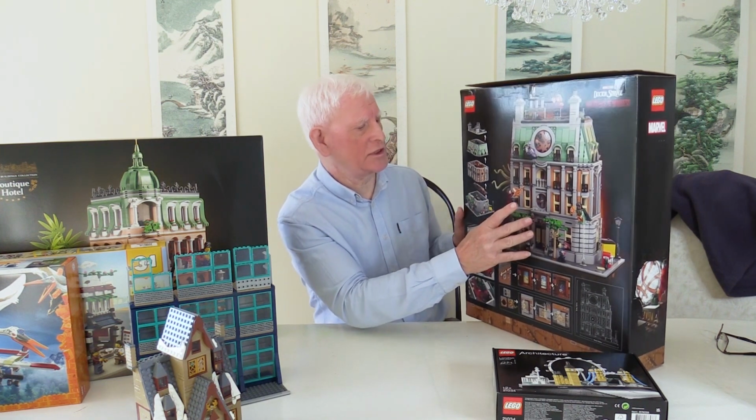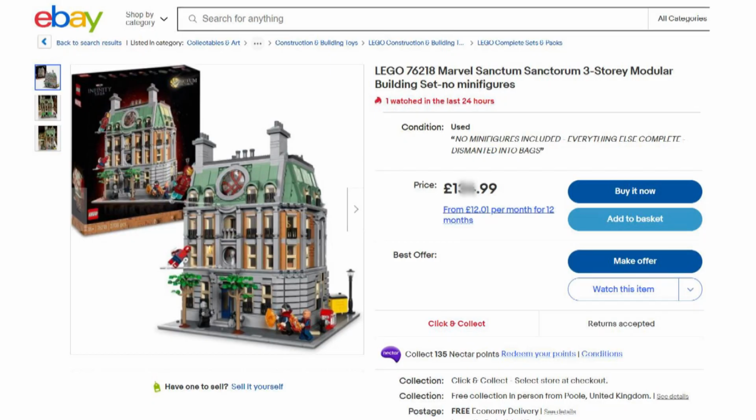But that's okay, because I'm not hugely into the Marvel universe. I don't particularly want superheroes in my Lego city, but I do very much like the look of this building. I've done that before, where I was interested in obtaining the building but not so bothered about the minifigures. And buying a set that way can be a lot cheaper than buying it completely new.